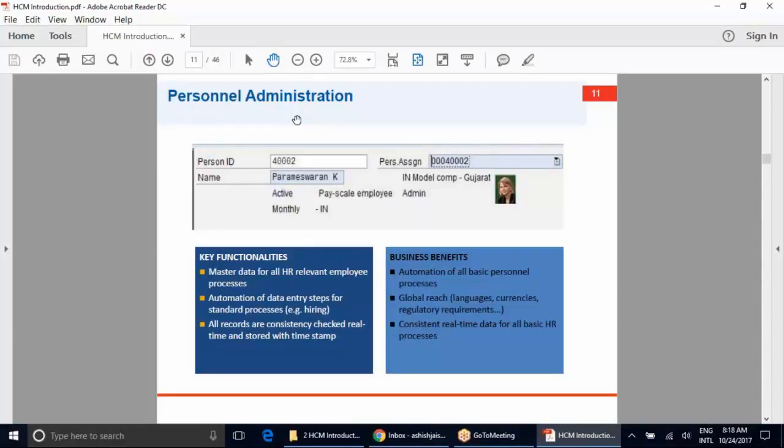You have the hiring policy, the retirement policy, the transfer policy, and the promotion policy. All these policies we take from the client and then implement in the system. Apart from these policies, we also have how the basic screens will look. All those details we handle in personnel administration.